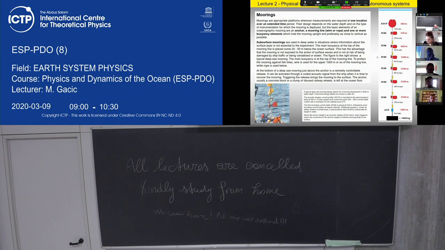This kind of mooring has been used. You can see here these are the classical electronic current meters, which I haven't shown you before. This kind of mooring has been used quite often, for example in measurements for the prediction of El Nino. You can see this is the typical structure of this kind of measurement. And all these measurements along the equator, used for the prediction of El Nino, have been carried out with this kind of mooring. And this is quite an important activity which is still going on and used in oceanography.